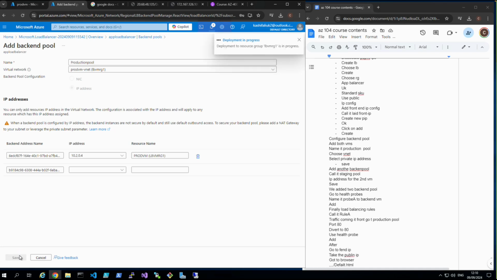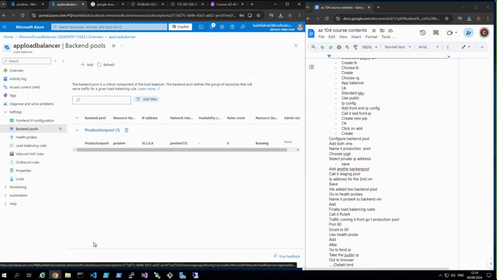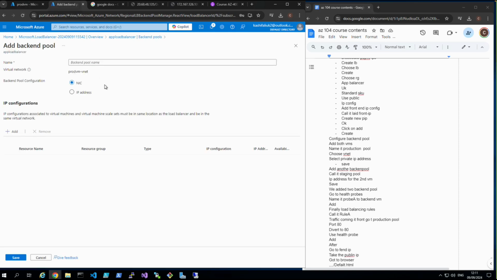We're going to create two backend pools to isolate both virtual machines, because just pretend that your blue application, which is the prod virtual machine, is in one environment, and your green is in a different environment. So that's why we create another backend pool. This time we call it staging pool.